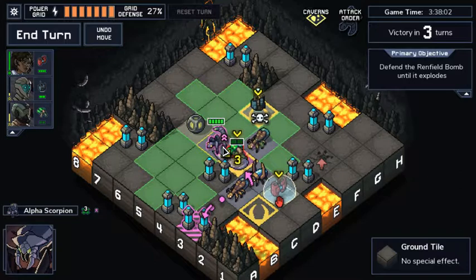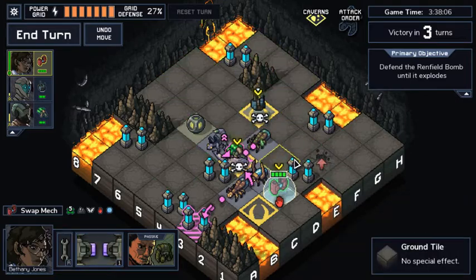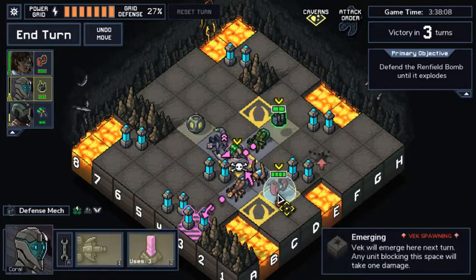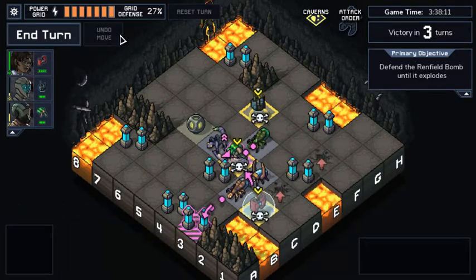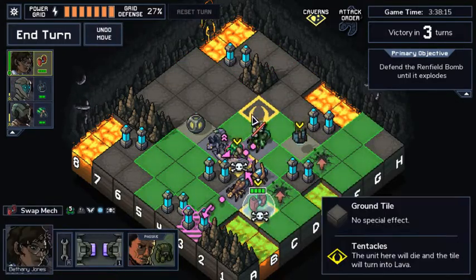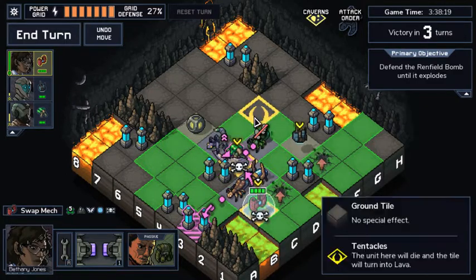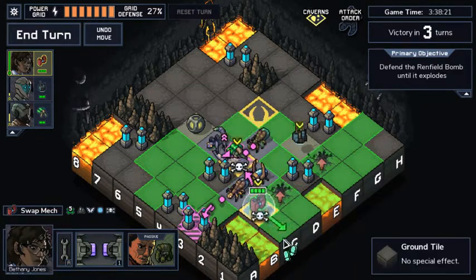Is there any way to just completely negate this guy? Yeah, if I could move here, which I've determined I can't. If I could move, oh wait, no. If I could move this guy here, which is, why can't I do that? That would actually be quite effective as well.